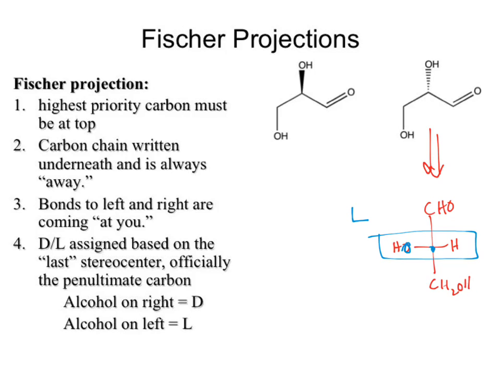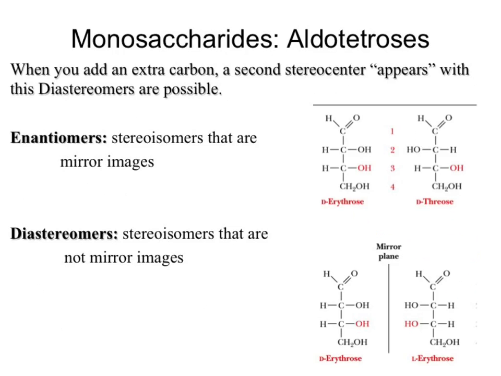If the glucose molecule was in the middle of the chain, you would only look at the ending. So here we want to take a look at some sugars. If we take a look at these, you'll love the names on this. This is known as erythrose and threose. You notice we've added an extra carbon. You'll notice that they've already gone through and called these top two D. Well, how did they know it was D?